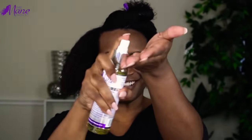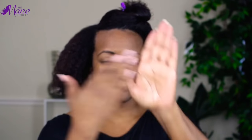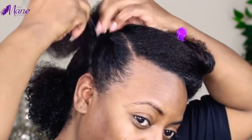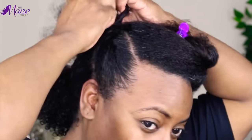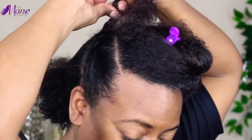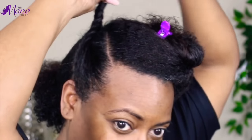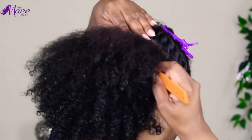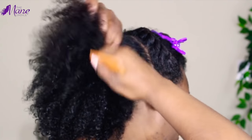So with the softening milk, I'm just going to massage that in thoroughly from roots to ends, and make sure that it's nice and coated. Then I'm going to spray some of the oil mist and just massage that over to seal in that moisture. Once I have detangled my hair, I'm going to install a chunky flat twist going towards the middle of my head, twisting all the way down to the ends, and then pin that aside.